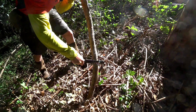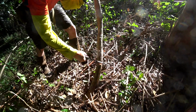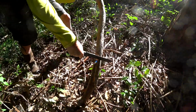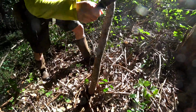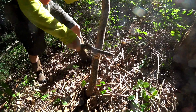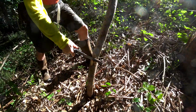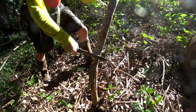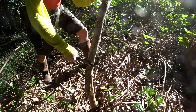So this is a tough bit of eucalyptus, fallen wood. It's really hard stuff. Going to chop off this broken bit here. Now, for those that didn't see this before with this knife, there's no problems. The handle never came loose whatsoever. I've been belting into wood like this for years with this thing.